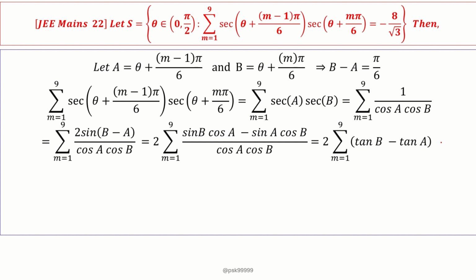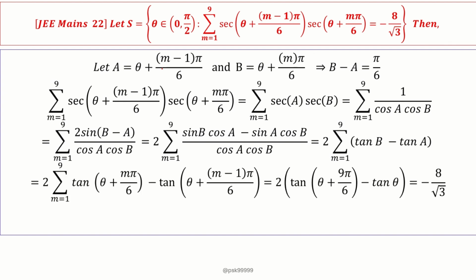Now let's see why we actually came to this value. At any point when sigma things are given, first always try to simplify the equation into some additions or subtractions. That way so many terms get cancelled by themselves. You will be left with 1 or 2 terms or nothing. Sometimes you'll directly get the answer 0. So here also you have tan B minus tan A, and the difference between B and A is only pi by 6. So every time you apply the sigma, basically every loop, you get cancellations.